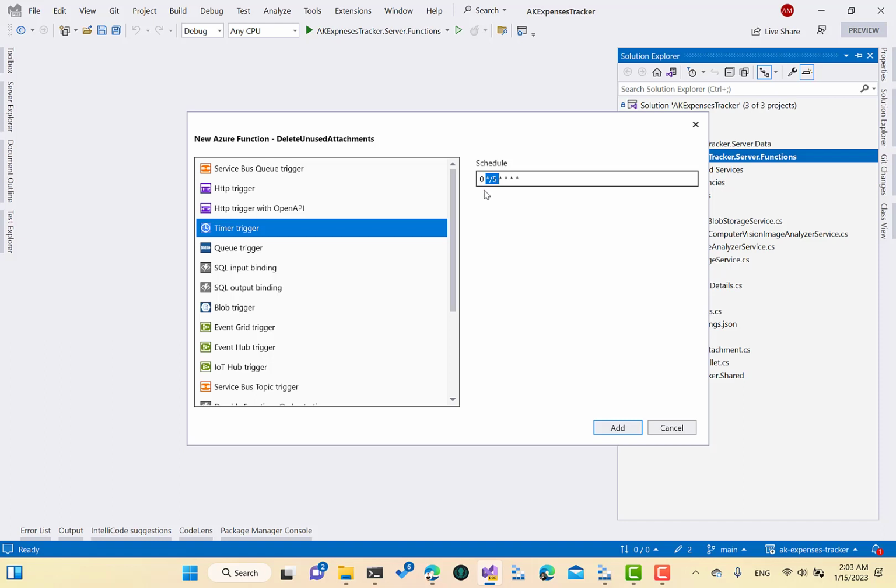If you type 5, that means it will run on minute 5 of every hour. But if you type star, it will run every 5 minutes from every hour. And if you say 1, that means it will run only on the first hour, every 5 minutes on the very first hour, and so on. To learn more about that and reduce the headache: most of the time, your function will run at a flexible time, for example to send emails, as you are going to do later.